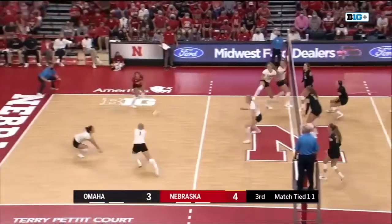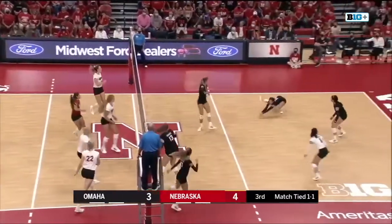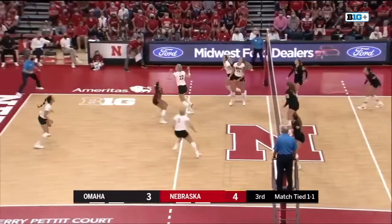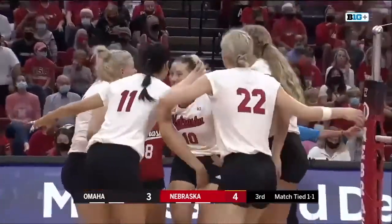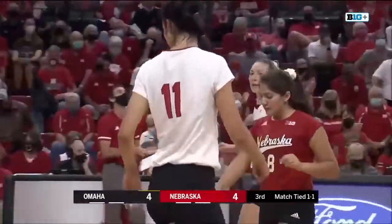McCormick, not a great pass. Right side, Limback, diagonal, great diving dig, Nicklin. Now Nebraska, right side, roll shot, Krause, no. Bump set UNO, right side, Limback, tipping, not this time. Now the Big Red, out to the pin. No one in the middle gets to swing. Kubik, cross court, just long. Just a credit card long. It's 4-4, set 3, tied in sets.